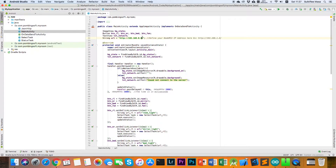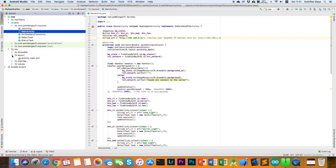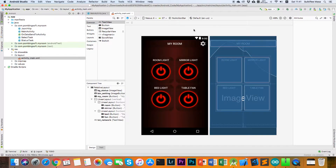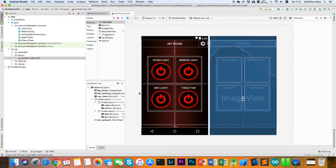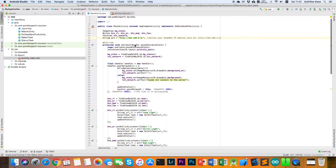Make sure you put a slash at the end of the IP address. Next, let's look at the user interface of the application. Go to the res folder, then layout, and open activity_main.xml. In this application I made four buttons for a four-channel relay: room light, mirror light, bed light, and table fan. In the function we have a string variable for the URL.